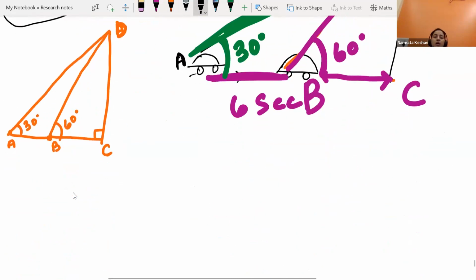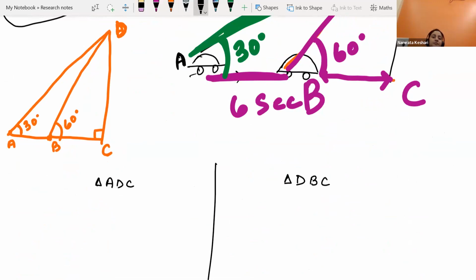But let's take again two triangles. We are going to talk about the complete triangle ADC, and we are going to talk about the smaller triangle BDC. In both the triangles, if there is anything common, we will be taking that. Why? Because it will help us solve the equations. So the height of the tower CD is there in both the triangles. We will be using that side, and we are going to find the distance at first. Then we will be able to find time, speed, or whatever. There is a formula we'll be using.